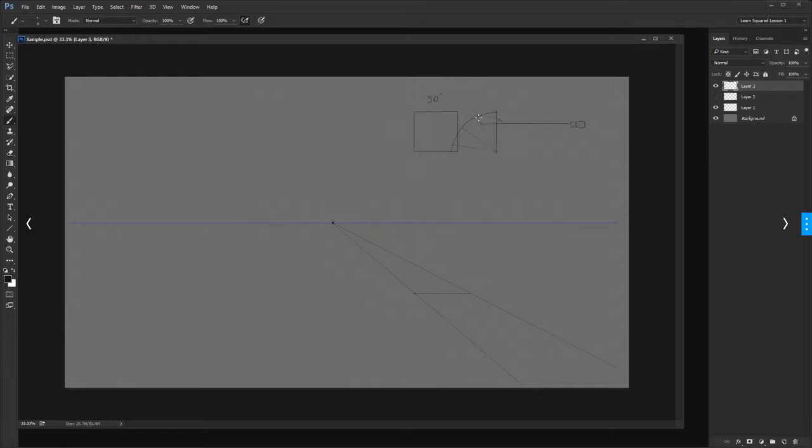So as you can see here, this is about 30 degrees, this is about 45, and this is going to be 90. At about 30 degrees, you see that this distance here is that much smaller.